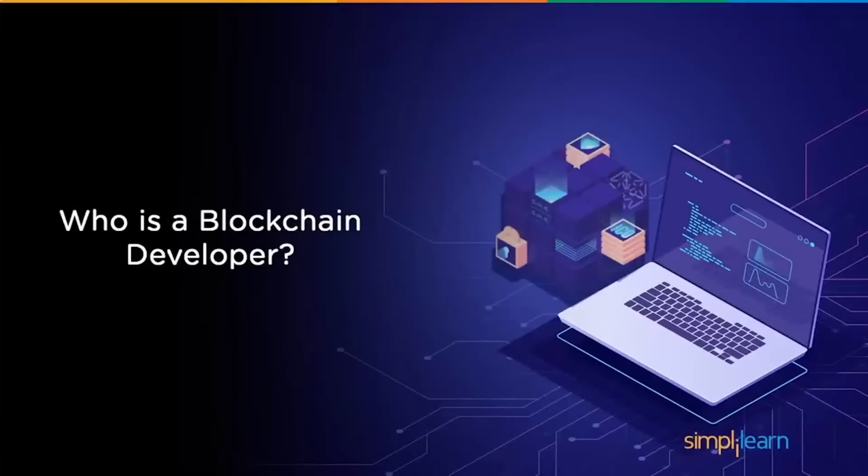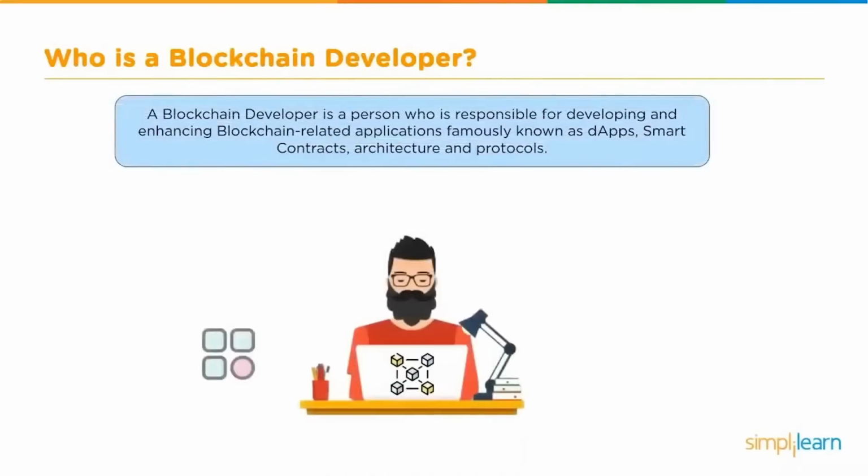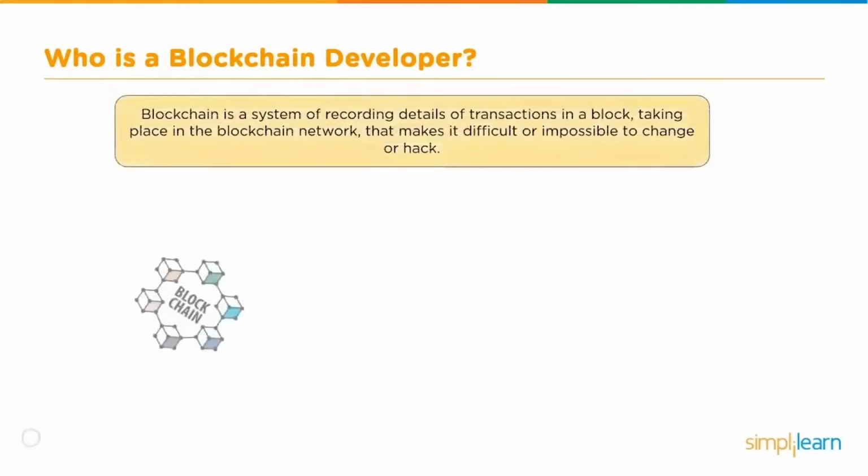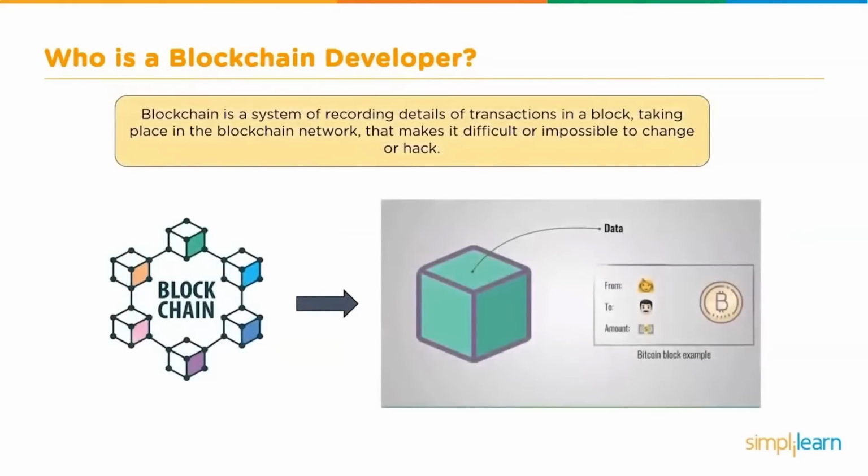Let's get started with who is a blockchain developer. A blockchain developer is a person who is responsible for developing and hence enhancing blockchain-related applications, famously known as dApps, smart contracts, architecture, and protocols. For those who don't know, blockchain is a system of recording details of transactions in a block taking place in the blockchain network. That makes it difficult or impossible to change or hack, which means they are immutable.